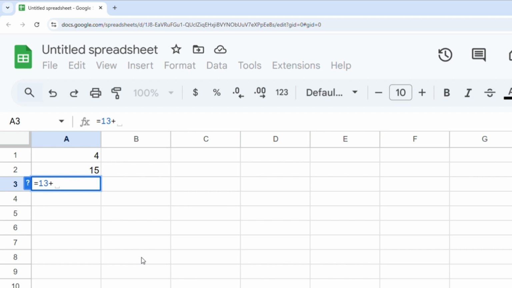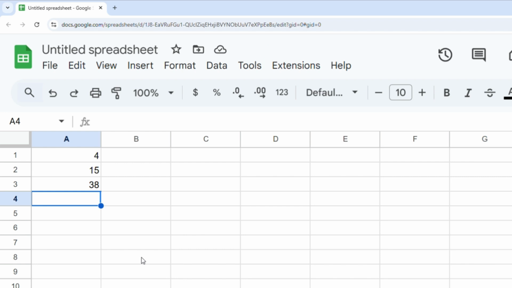We said 4, so type a number 4. Plus sign, and 21, 2, 1. We're done. That's it. We only have 3 numbers. Hit enter, so we can finish the cell, close the cell and finish the formula. And we have 38.